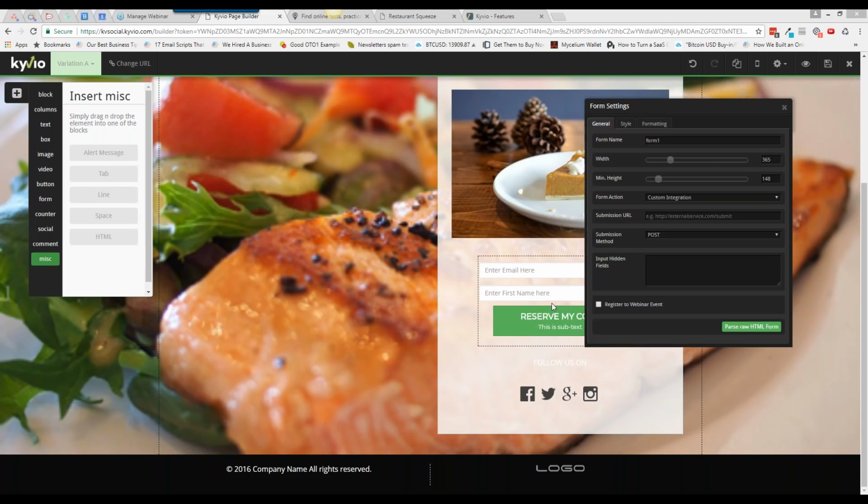For that particular reason, I don't want to integrate with everything. We already have a pretty cool solution. Why would we send you somewhere else? But if you want to, in some cases where we don't integrate, there are workarounds. You can use Zapier. You can use something like HTML forms. So there's always a workaround for something like that.